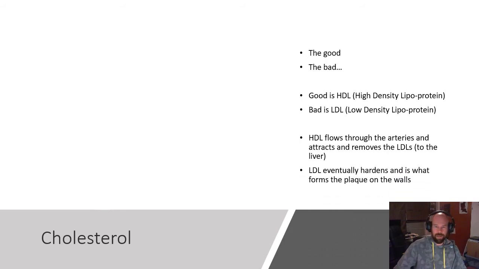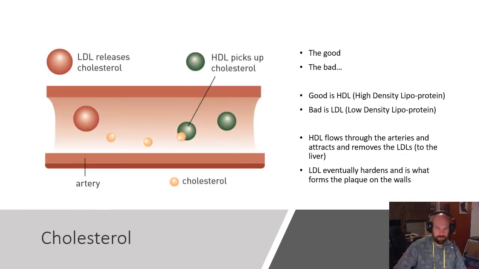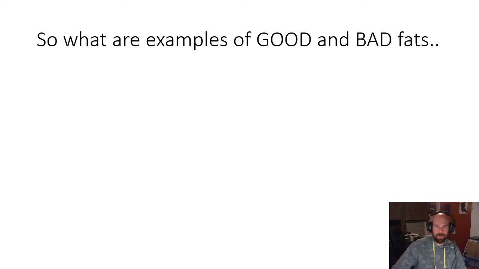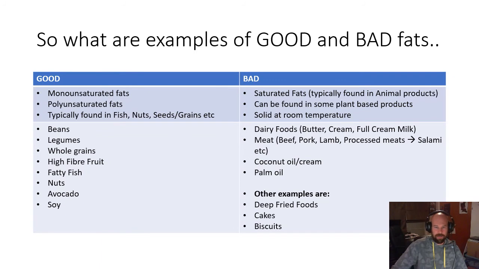But eventually it's those low density ones that harden and form that plaque on the walls. So you need to have a balance between the two. Well, you don't need to have a balance between the two, but obviously there are some cholesterols that are more beneficial to have in your diet. So now we're going to look at the good and the bad fats. So this is where we find HDLs and the LDLs.